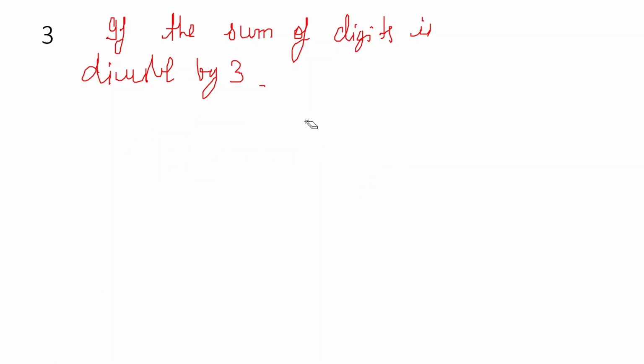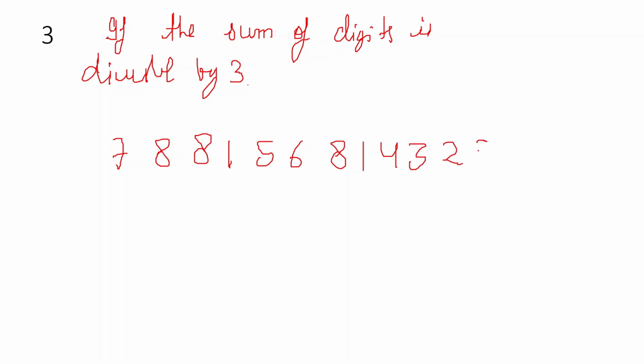And let me tell you just a little more convenient thing that you can do. Suppose a big number is written, any random big number. Suppose this is the number. Now if you add all these digits, there may be a chance of error, or there will be a lot of calculation. So in the last class I told you about digital root.